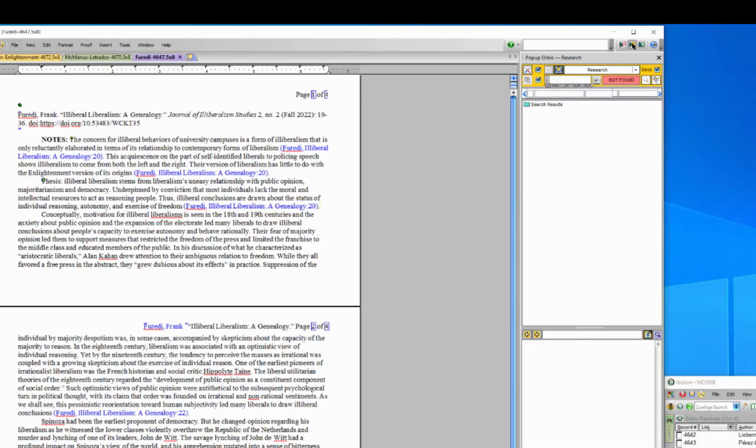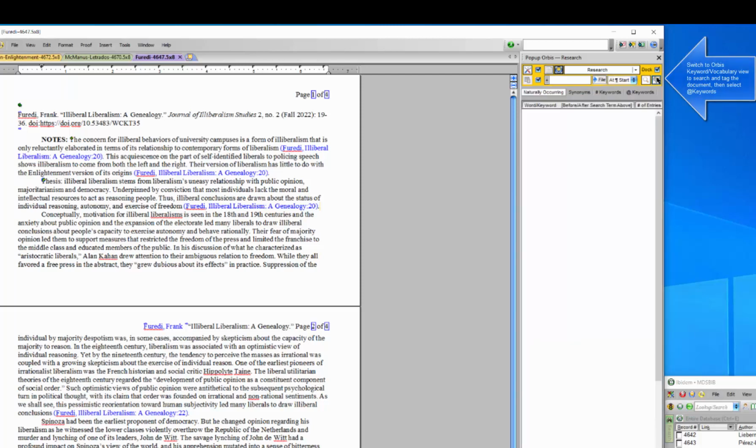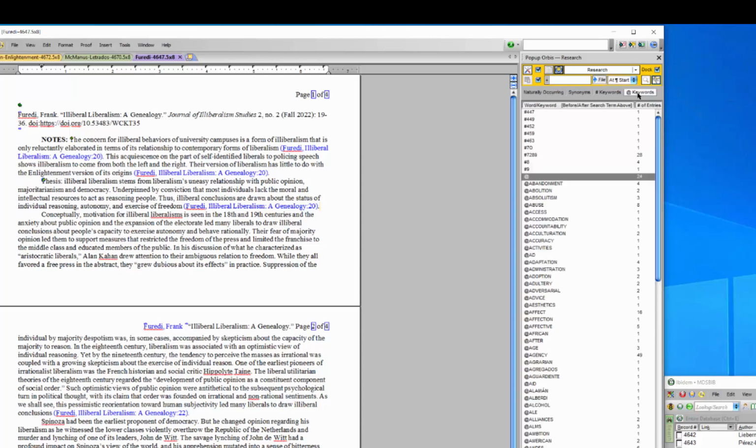Click on the icon depicting a set of keys, and that will present the Orbis keyword vocabulary view of my research text base. I'll also select the @ Keywords tab to list the @Orbis keywords I have entered in the past. As letters are typed in the query entry box, the alphabetic list scrolls up or down looking for an existing @ keyword. In this example, I'll be entering a two-word query, public sphere.